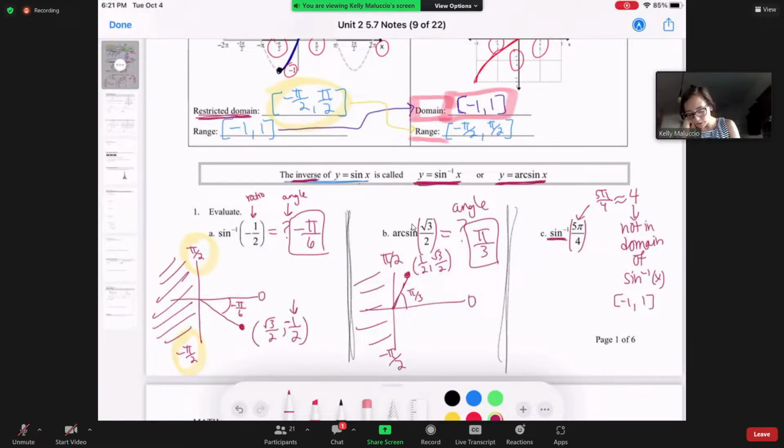And another thing is we do not take arc sine or inverse sine of angles. You take inverse sine of a number between -1 and 1, either 1/2, √3/2, √2/2, those numbers that we know, or decimals like 0.85, 0.23, 0.05, something like that. That's what we take inverse trig functions of. So in this case, our final answer is just that it's undefined.